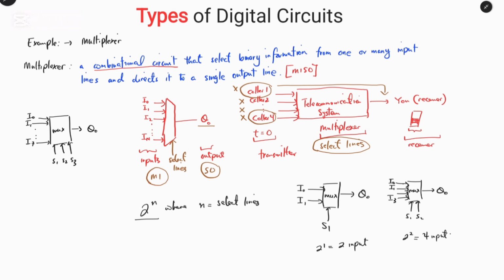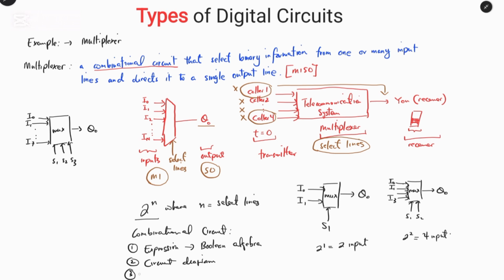So you can have many inputs, and these inputs must come along with the select lines, because the select lines specifically select the input that can pass through to the output at a time instant. And since it is a combinational circuit, from our previous video we defined that we can represent a combinational circuit using an expression, and this expression is known as Boolean algebra, and we can also represent it by using a circuit diagram.